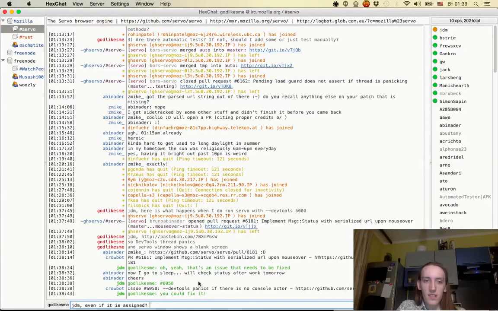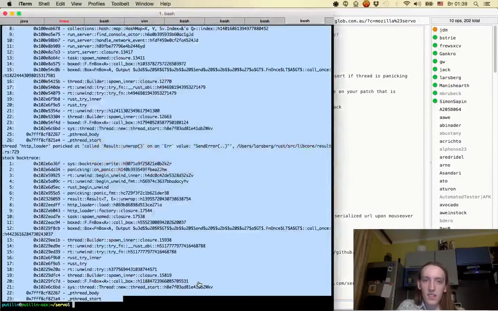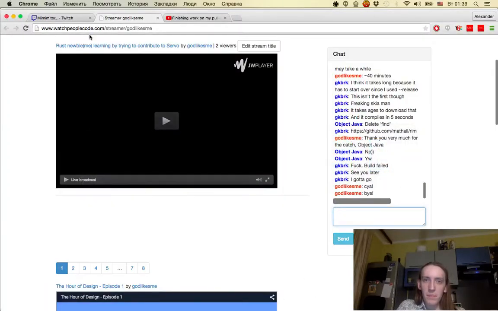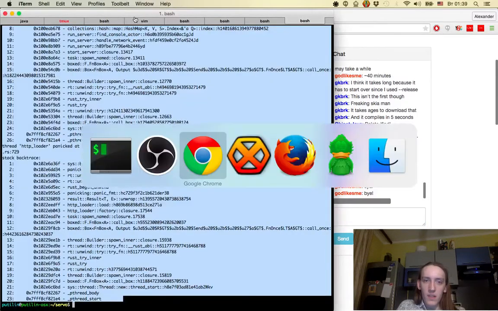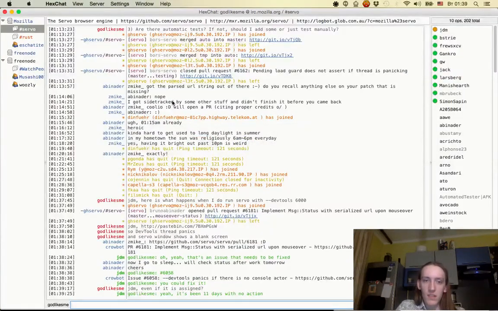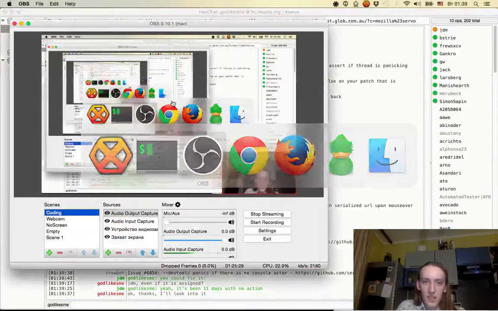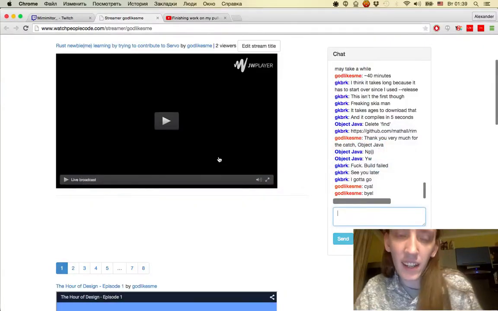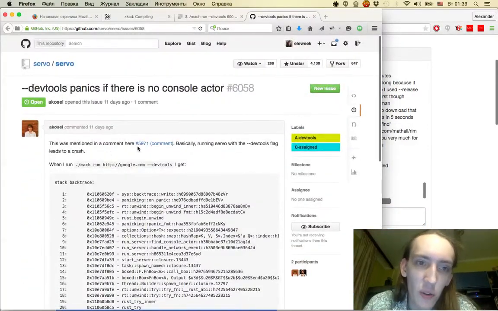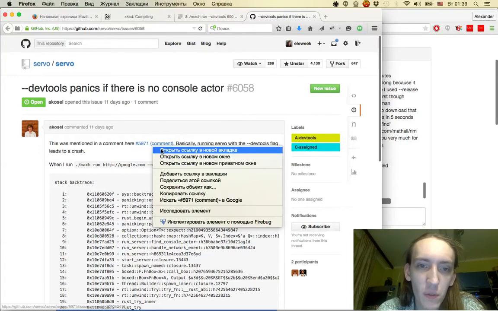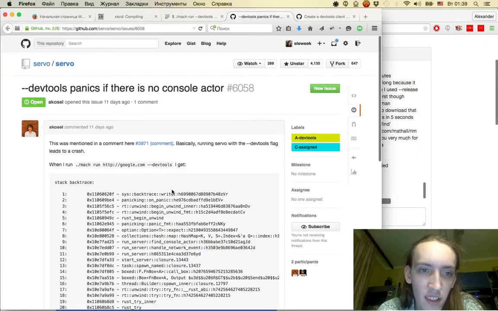Assign. Okay. I'll look into it. Okay, I don't know what this means. This was mentioned in the comments. He basically runs always the tools flag this to crash. Hmm.